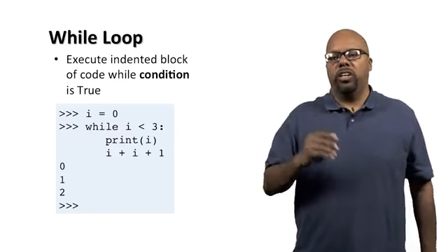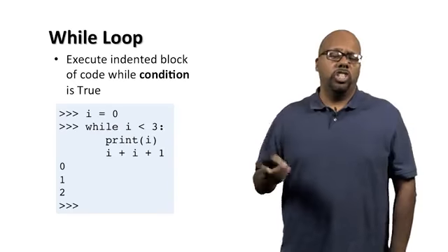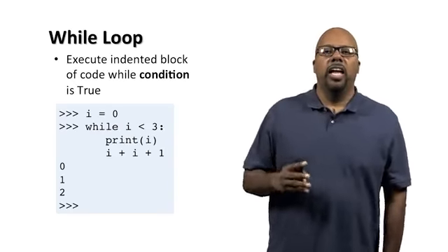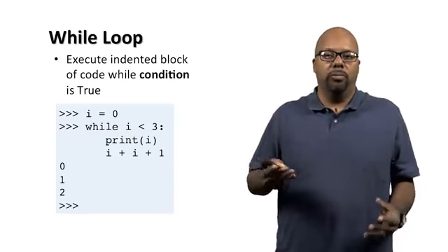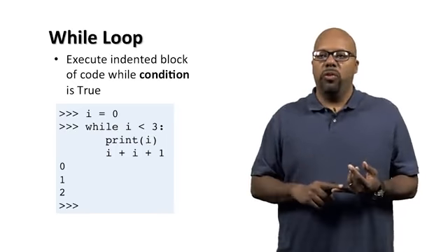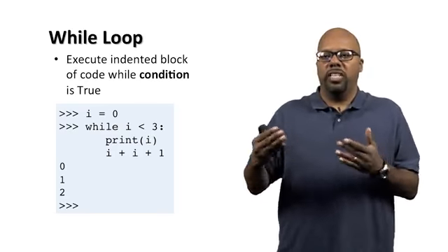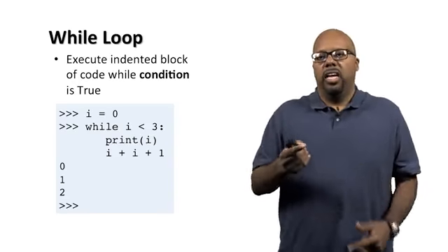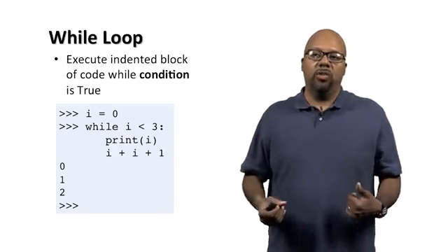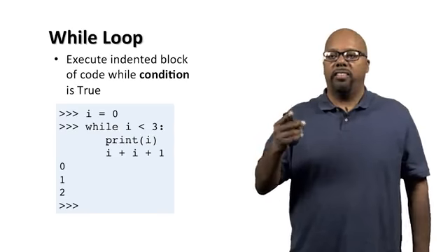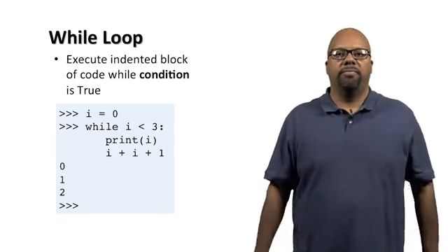But in our loop, it contains 2 statements. First, print i. Next, i equals i plus 1. It's always changing i, which is the way you'd want to loop. You want whatever the condition is to change periodically, or else you'll never get out of the loop. Notice that before the while loop, I set i equal to 0. Then while i is less than 3, it prints i and then increments i. What you're going to get printed out is 0, 1, 2, and then it'll end. As soon as i hits 3, when it gets to the top of the loop and checks is i less than 3, it'll say no, that's false. It'll jump out of the while loop, and that'll be the end of that.